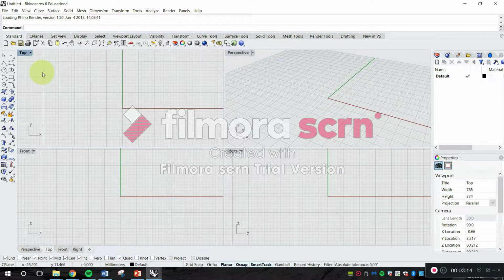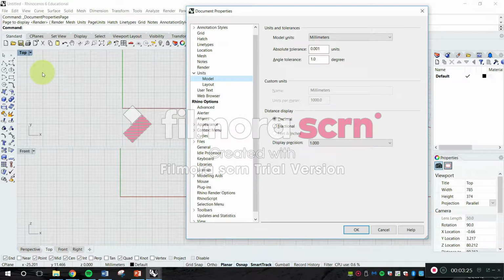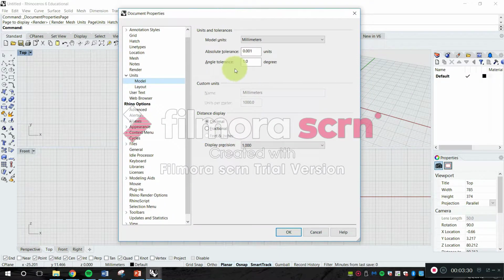Now the first thing that we'll want to check, and it should be a habit as well, anytime that you're working on a project, is you should check your units. So if you go ahead and type units, units brings up this screen right here. Now, it breaks them down into 3 categories. As you can see, one of them is grayed out. That means that right now that is not enabled for us, which is fine, because the 2 areas that we want to keep an eye on are the first one and the last one. So the first one will be the model units. What do we have right now for model units?